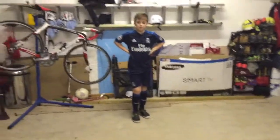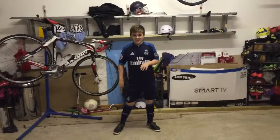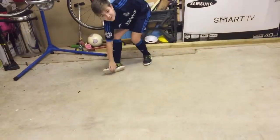Step one. So, in step one, we're going to just normal control the ball with the sole. Next, the dirty bit.